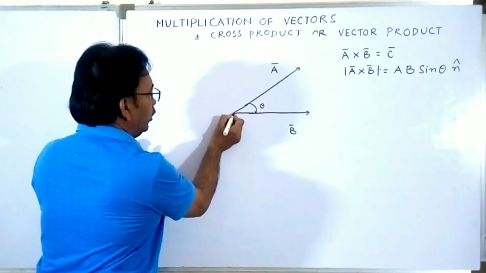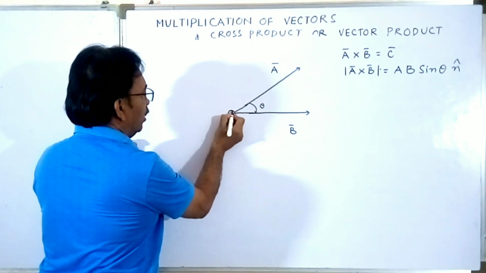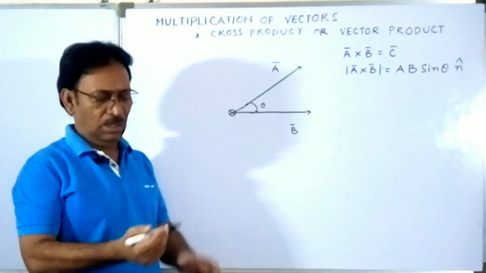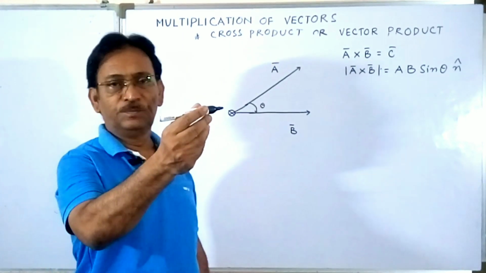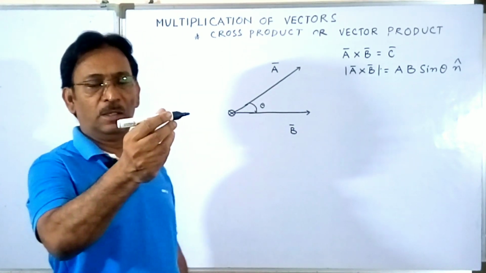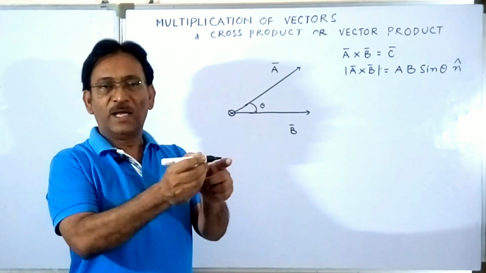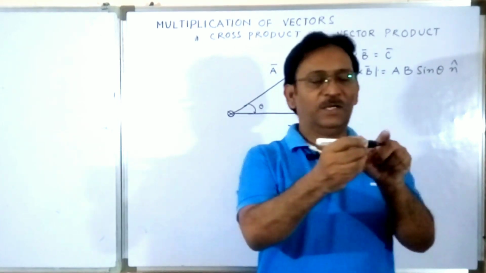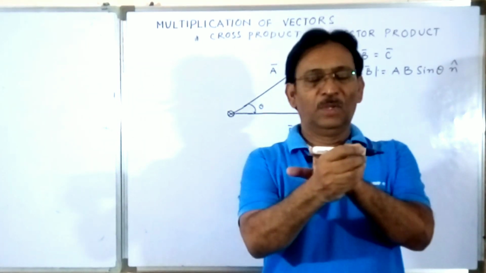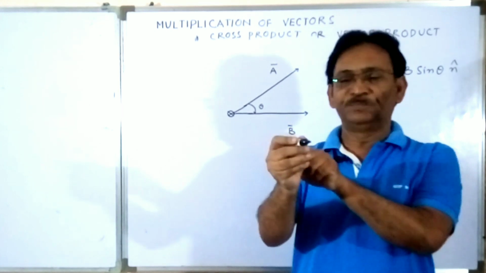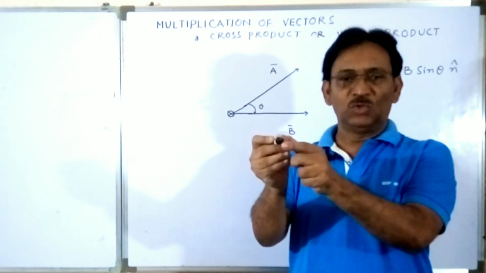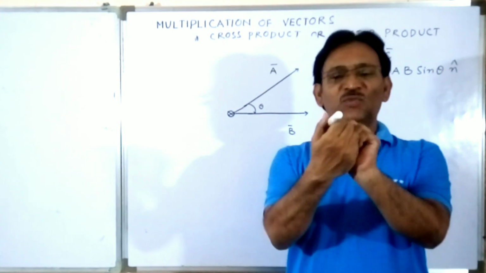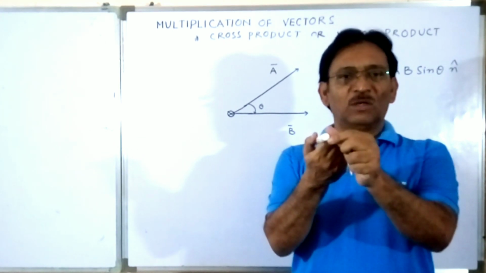Into the plane is shown with a cross. I will explain why we are taking the cross. Let's say it is an arrow. You know that an arrow has a tip as well as a tail. If I turn this arrow in this way, the tip appears like a dot, and if I turn it the other way, it appears to be a cross.